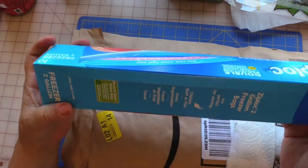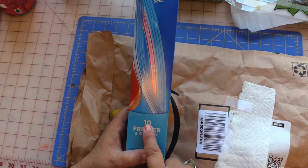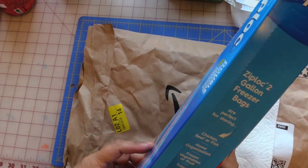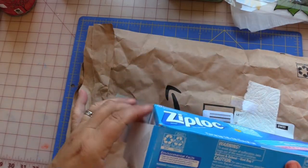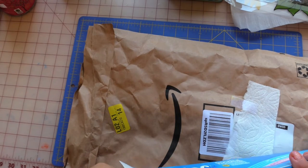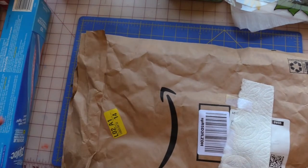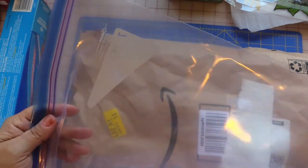Really? You're thinking, well, these are 10 freezer bags that are 2-gallon. And yes, they are part of the process of organizing. Well, it's all smashed, but I'll get you one so you can see how big they are. And I found the price of these on Amazon was far better than the price in the store.